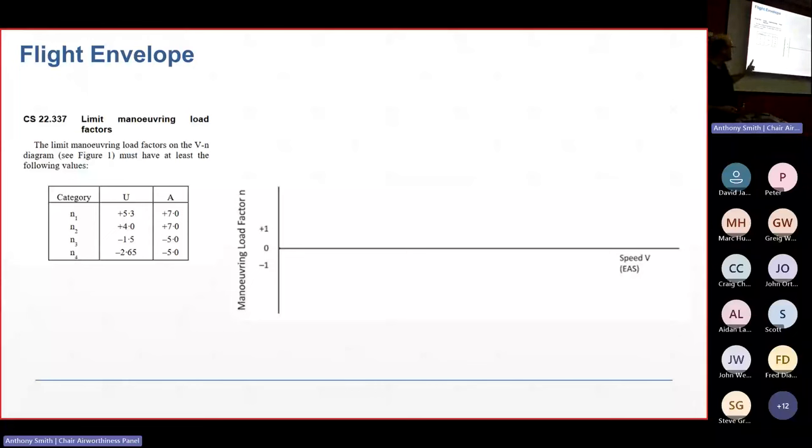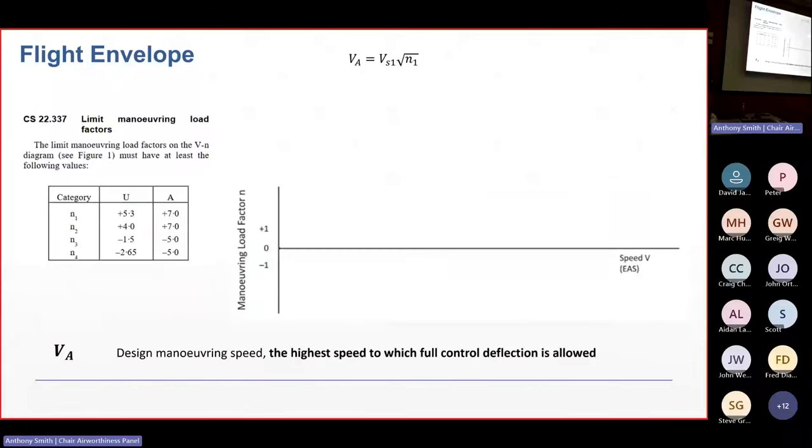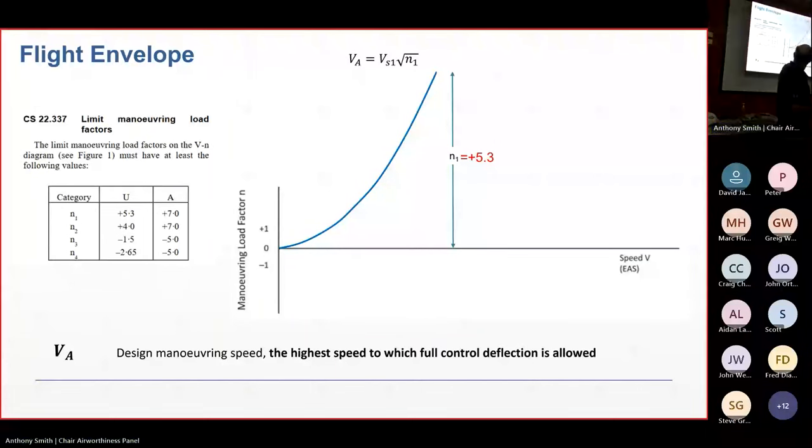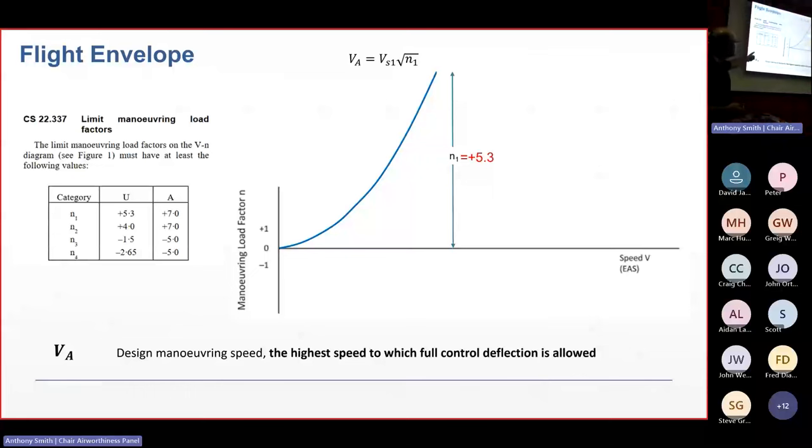And we're now going to see where the design engineer must apply these load factors to make it work. So the first formula that you have to comply with is the one on top there, is that the maneuvering speed VA must be the stall speed multiplied by the square root of n1, so square root of 3.5. And if you see that is 3.5, there's somewhere, and that's the square root of it. That is the first line, and the speed here would be VA. So VA is defined, that position is defined as a factor of the load factor. So you see, the more the specifications require, the further the speed moves up. The square root has got something to do with the fact that lift is a factor of the square of the speed. All right, so that is why there is a square root associated with it.